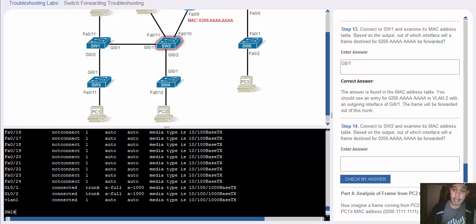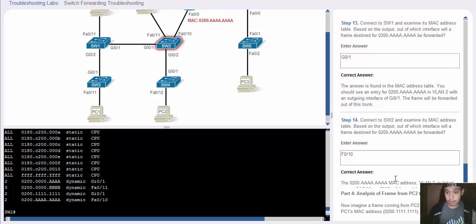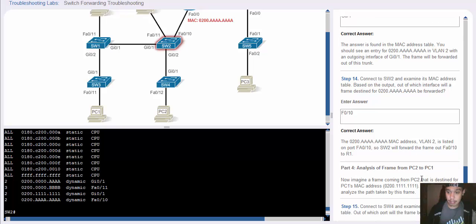We're going to do the same again. And we can see here, there we go. So it's going to be forwarded out of, yep, that's right, Fast Ethernet 0/10. Yep, that's fine.